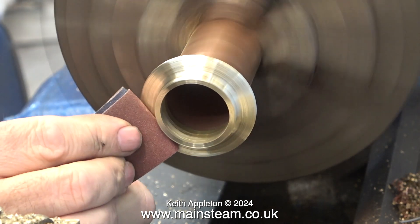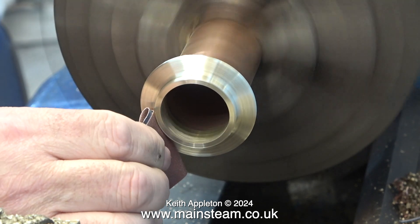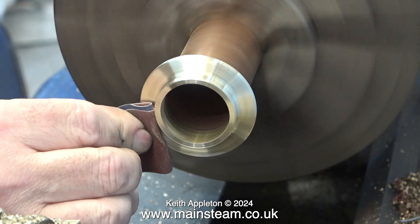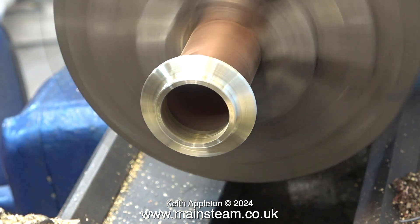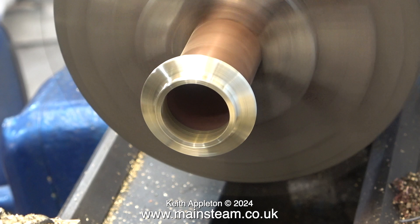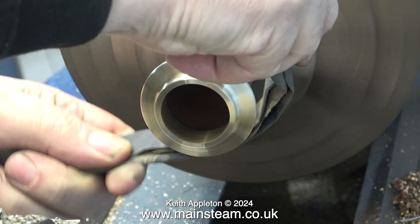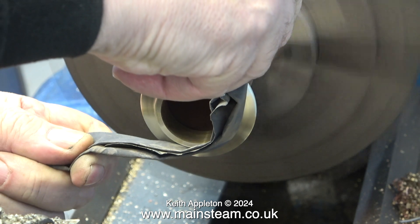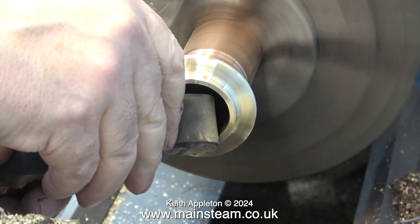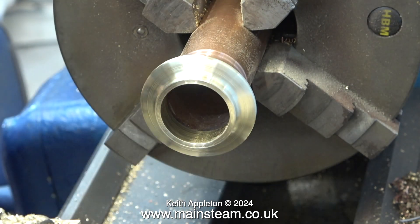I'm finishing the job with some emery cloth to get rid of the tool marks. You will notice that I've folded the emery cloth into a pad so that I don't get my fingers too close to the work. I need to keep all of my fingers intact because I need to use them for the other part of my job which is as a keyboard player. I'm finishing with a folded piece of wet to dry sandpaper - this gives quite a fine finish. This is 400 grade wet to dry sandpaper so the finish isn't spectacular.